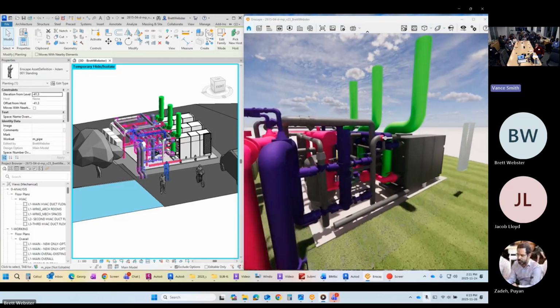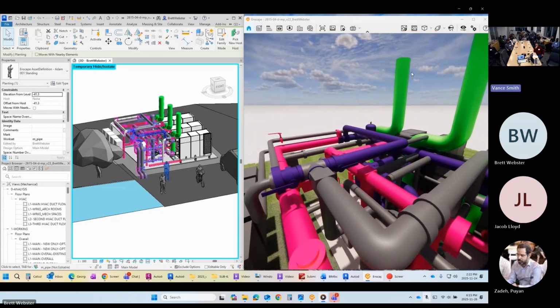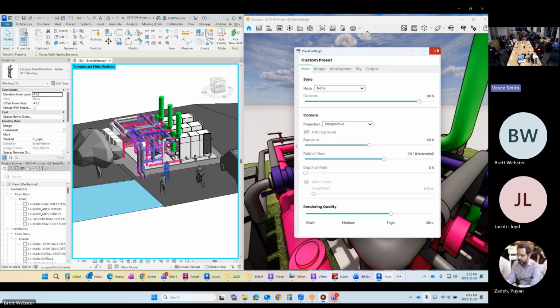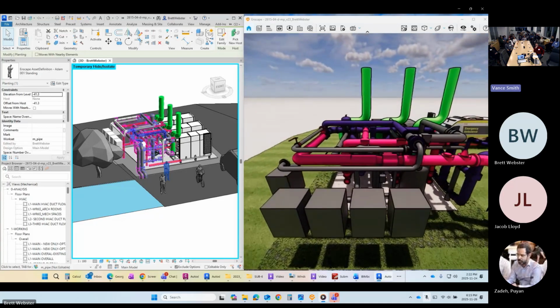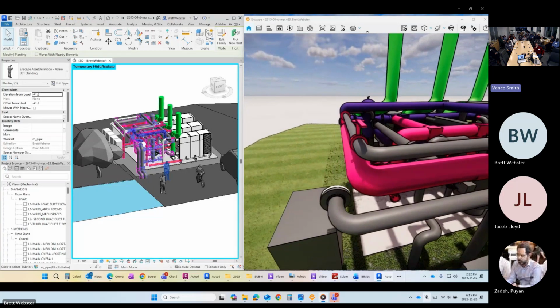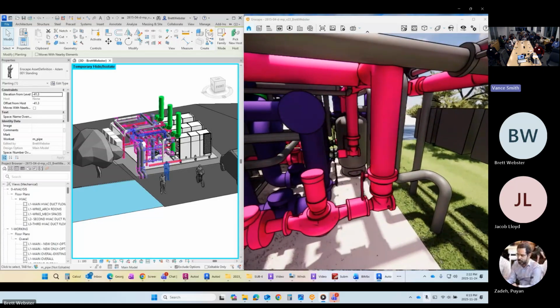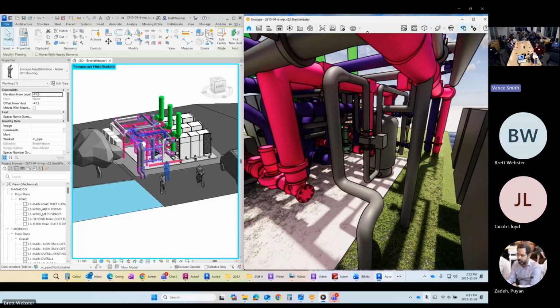So now just looking at some of the other settings that you can play with as well. My favorite ones is a lot of the environmental settings that we can play with for visualization. And there's one called outlines. So at the moment it's at 0. You can pump up that outline to 100 and it kind of goes into almost a cartoon effect. Whenever I'm doing building mechanical, if I'm doing kind of complicated pipe work, etc., I find it really clear. I can walk through with engineers and PMs and stuff and just have a look. And it's a little bit easier to look at clashes and stuff like that. Yeah, I just like the effect and it just makes everything really tidy.